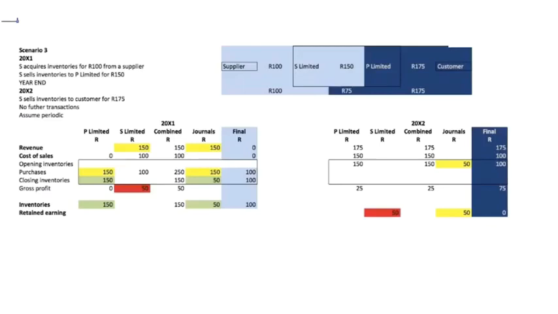Please take a moment just to consider what we've just done. Write it down for yourself on a piece of paper. What I do want to add at this point is that all you have effectively done now is the group wants a 75 Rand gross profit recorded in year 2. The subsidiary has, however, recorded 50 Rand of that gross profit in 2001 or 20x1. So all you need to do is shift that profit for consolidation into the current period.